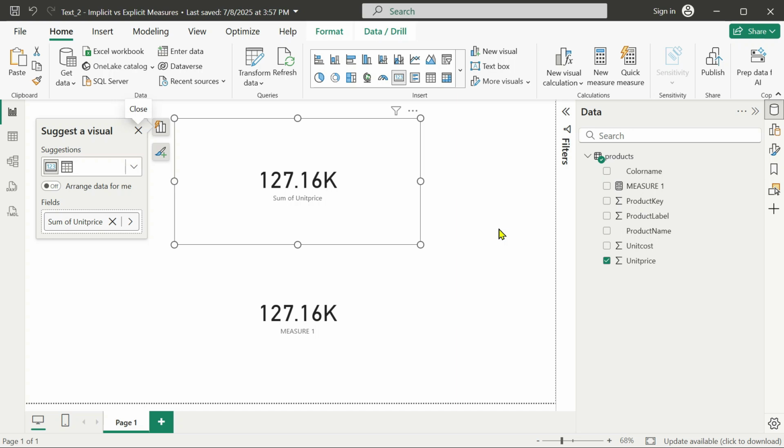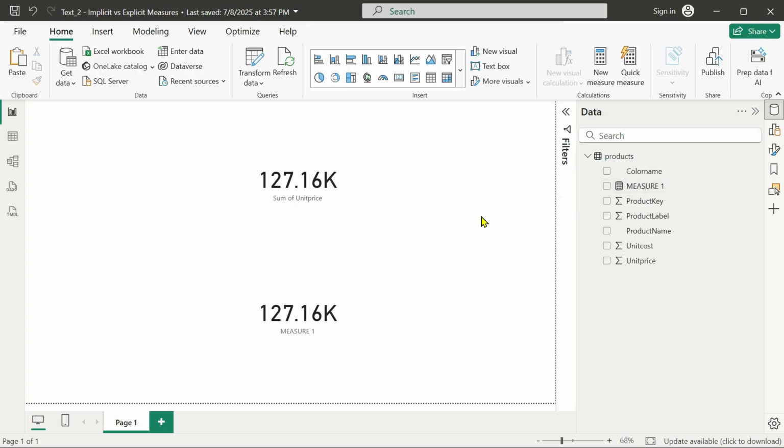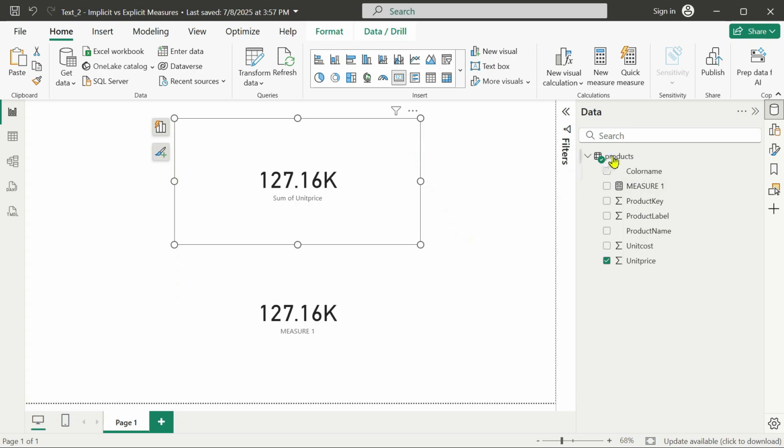It's a measure that Power BI created automatically. It actually performs the same calculation that you would perform creating a measure manually. You can see that an implicit measure is a procedure. It's not an object. The explicit measure, it's an object. And because it's an object, you can see it listed. The implicit measure, it's a procedure. You cannot see it listed here because it's just a procedure.